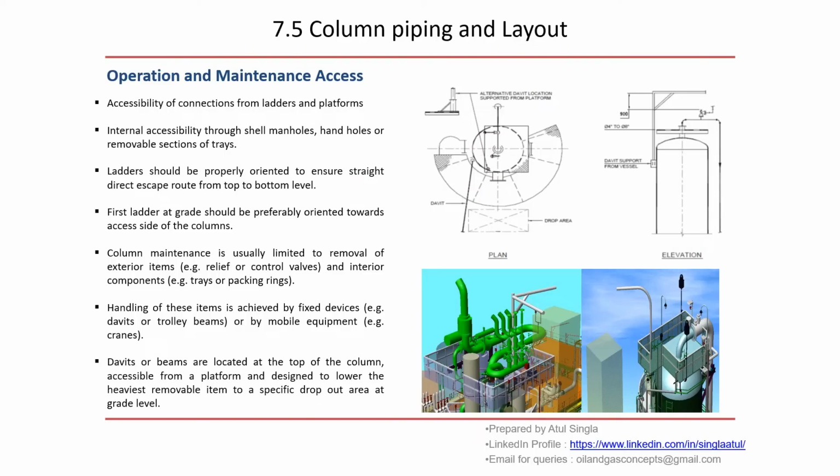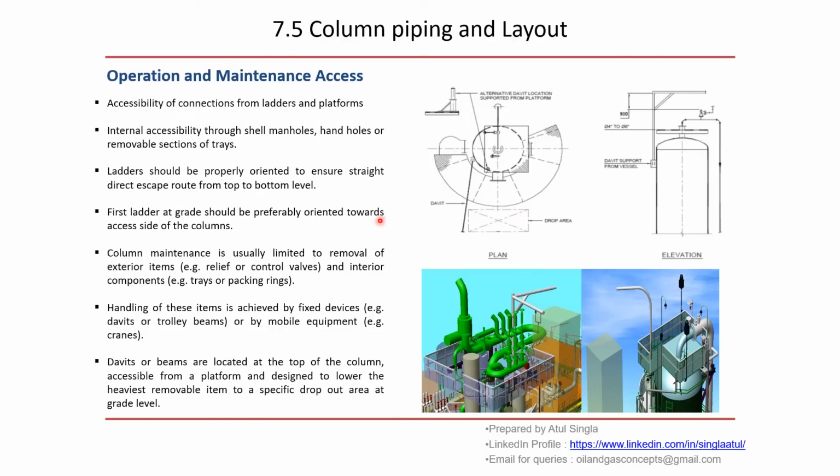Ladder should be properly oriented to ensure a straight, direct escape route from top to bottom. In case of emergency, if the operator has to go down from the topmost platform, the arrangement should be such that the operator should not face any kind of problem while exiting in case of emergency.